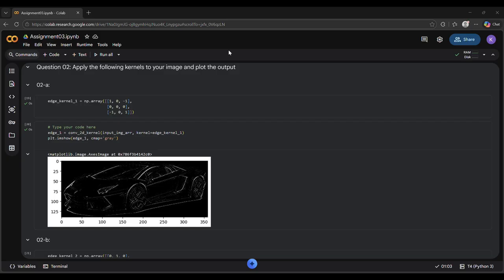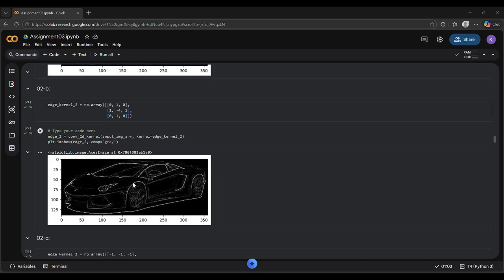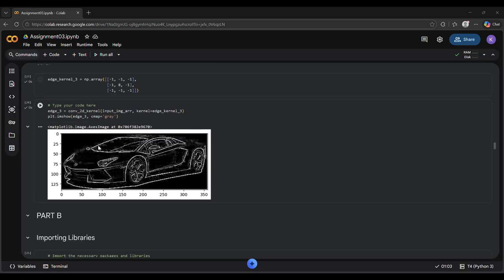So let's try a different type of filters. The first one results in a kind of dimmed photo where we only see a highlight of the edges. And the second one is more obvious, that it has mainly all the edges in the photo. And the last one here, we have clear edges, very sharp, very bright.